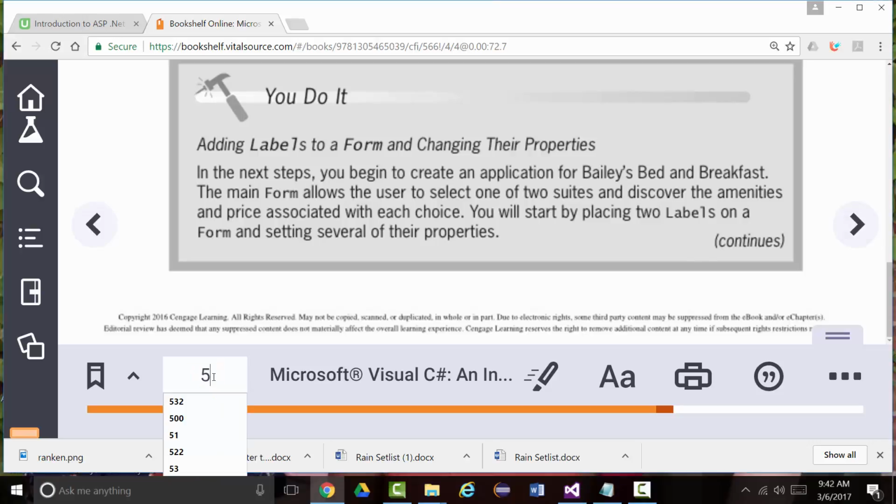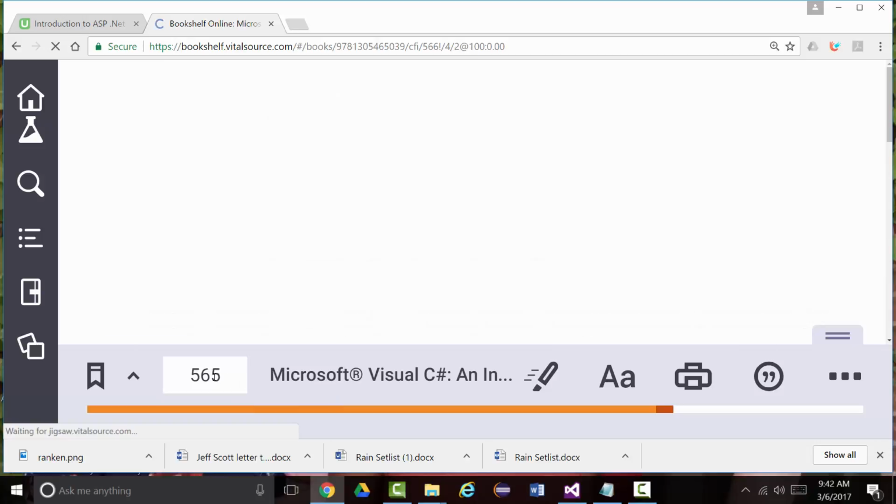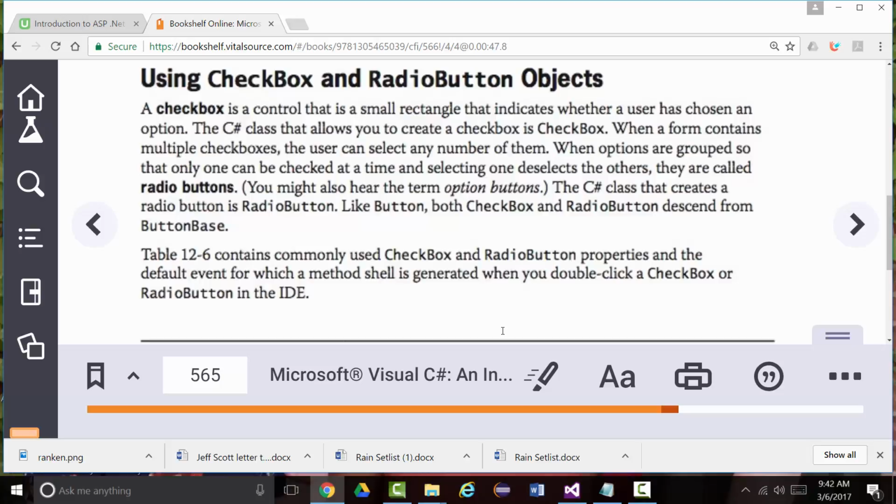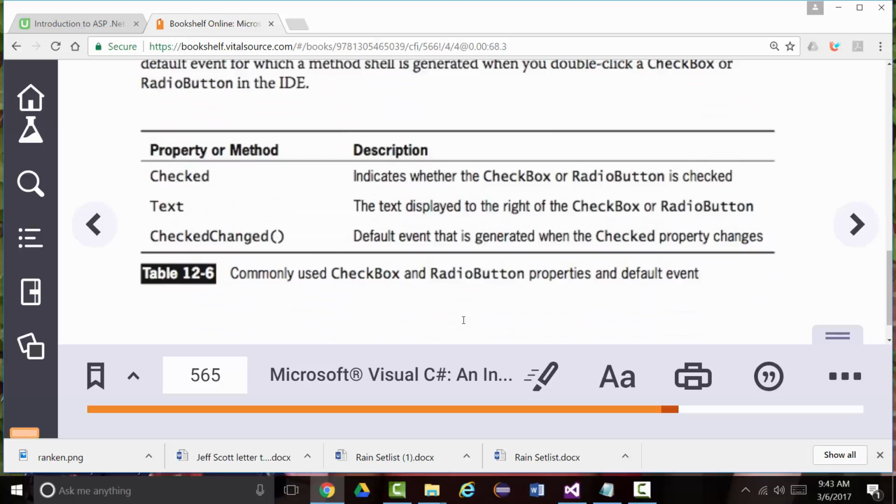All right, on 565. Now they talk about the checkbox and the radio button. I showed you them in action, but what I do want to mention is if you take a look on the screen here, it's also at the bottom of your page, that checked operation indicates whether or not it's checked. But here's a little reminder for you on your test.